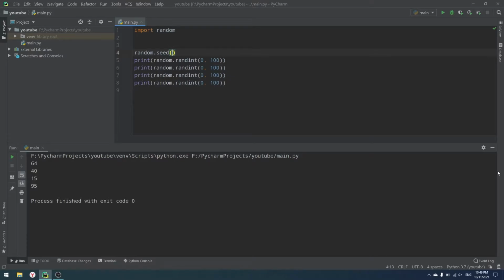What we can write here is any number, for example 0. Maybe we can even write something like "hello", I'm not really sure, but we can write any value. So we can write 0, and let's start our random. As you can see, 49, 97, 53, 5. Let's write 1. As you can see, different values.